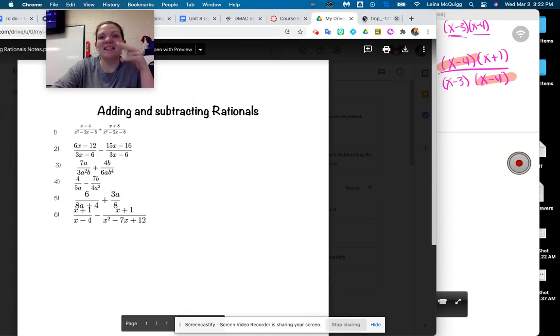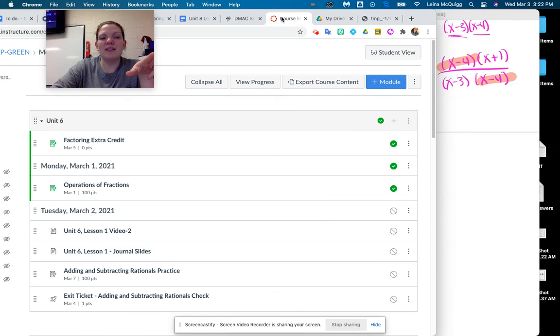So at this point, go ahead and maybe start some practice problems, kind of get the hang of it, and then come back and do the exit ticket. Again, if you have any questions, then let me know. This exit ticket is going to be a nice way for me to grab some quick grades throughout the 9 weeks, and it's a way for you guys to check, make sure you're doing the work right. All right, so you'll get immediate feedback. It'll tell you, yes, this question's right or wrong. All right. If you have any questions, let me know.